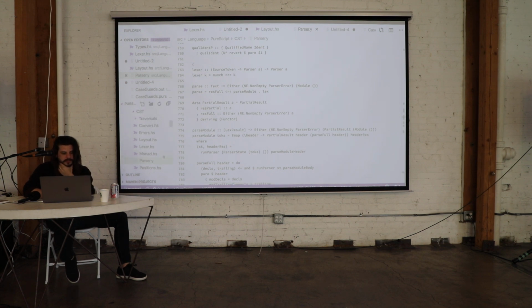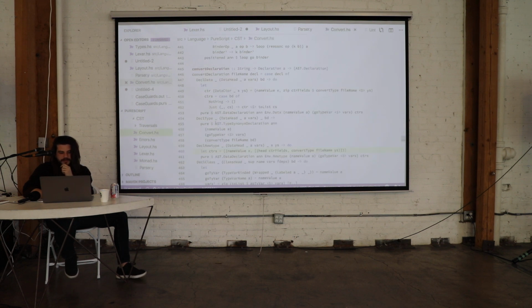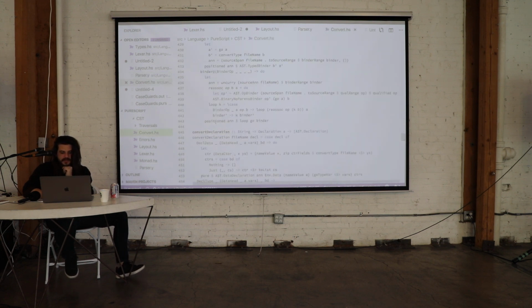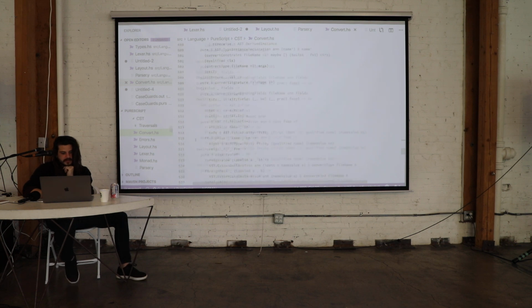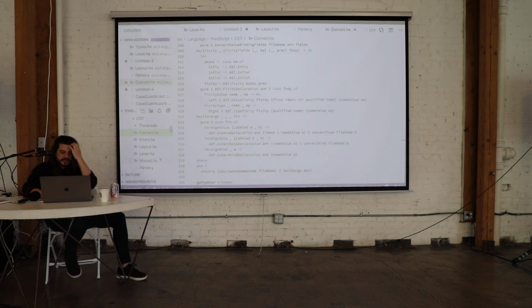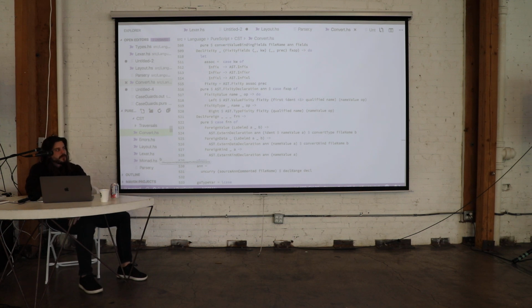There's also a lot of boilerplate. We have to convert it to the AST to do all the other stuff, so there's tons of work for that, but it's all non-interesting. Some of the things we broke: probably the biggest one, though it hardly affects anyone, is that the only whitespace allowed is ASCII space. In a string or a raw string you can have any space, but to actually write PureScript code, it only allows ASCII space.